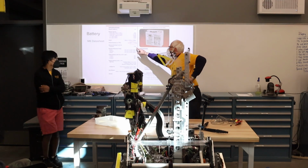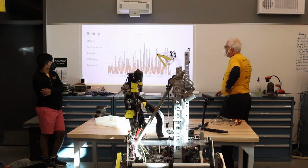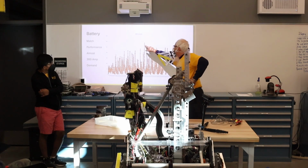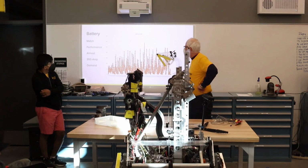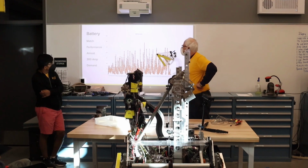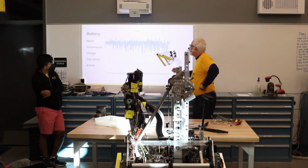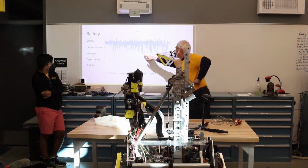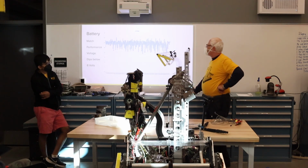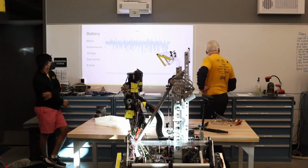And notice here it says maximum discharge current for 5 seconds, 270 amps. Well, this is in fact what happens. This is a typical match we've had with the robot, and you can see a current surge almost up to 300 amps just from running the robot, and then a lot of peaks in the 200 to 250 range. What that does to your voltage: where we got that almost 300 amp peak, the voltage on the battery dropped below 8 volts, almost to 7 volts. So that's the importance of choosing your battery right.